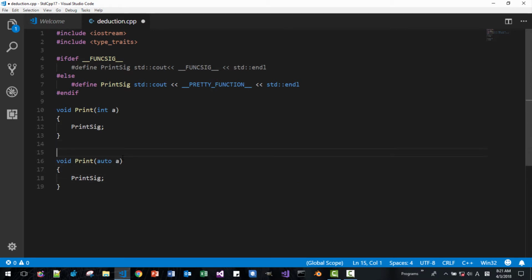This auto for function parameter declaration is not yet supported in Microsoft Visual C++ 2017. Okay, it is supported on GNU GCC.